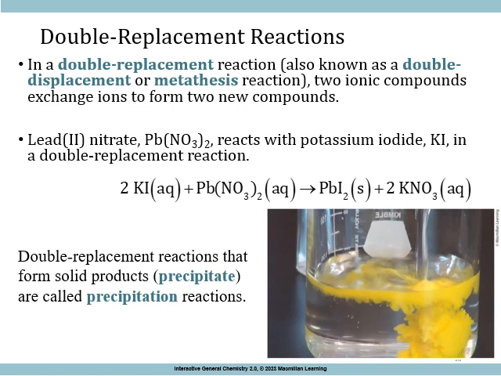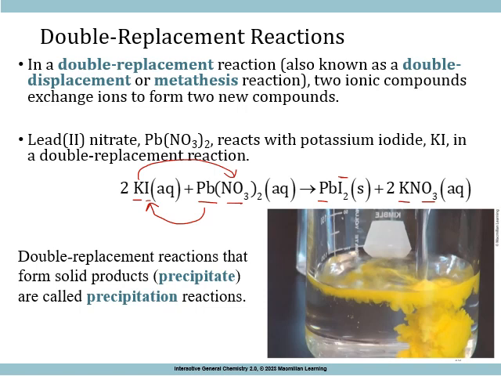For example, if you look at this chemical reaction and we try to identify, we can see here this is potassium with iodine in the beginning. As a reactant, lead is with nitrate, but when you look at products, now lead is with iodide and potassium is with nitrate. So basically they switch their partners. Potassium is with nitrate, lead is with iodide. This is an example of a double displacement reaction.